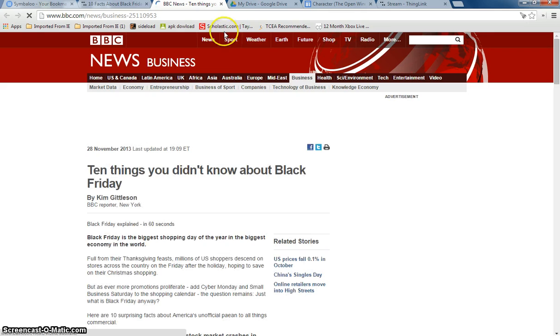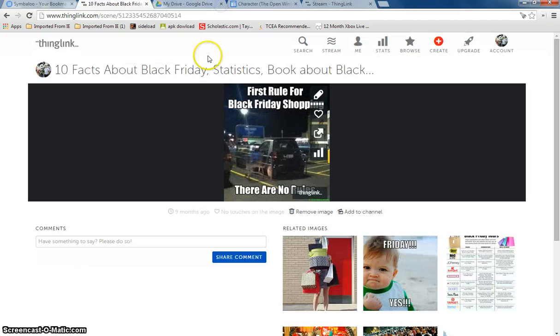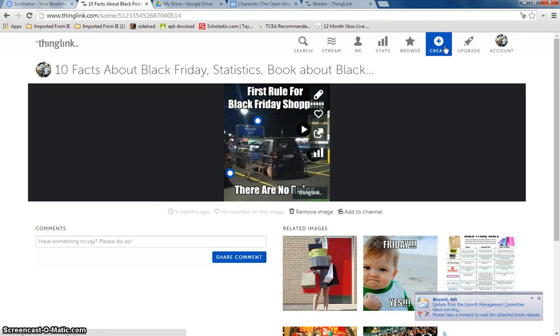So this would be great for like a tour of your book where different places happen. You can have one picture that represents a whole area. Like say maybe your story takes place in a cafe. Well, you can have a picture of a cafe with different points. Like maybe you can find a picture of a cafe table online, and you can put information about that table. And so we're going to create one just to see what I'm talking about here.